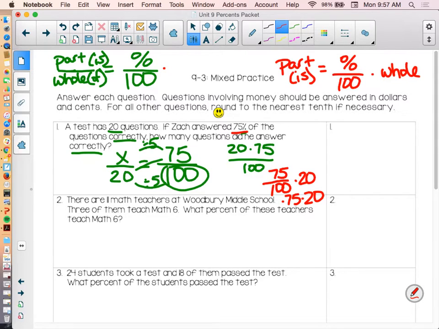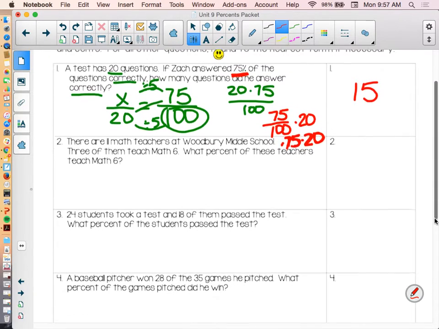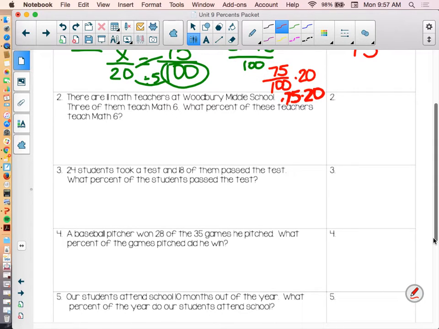If you know how to convert from whole numbers, percents, to decimals in your head, then you could just type this into your calculator, 0.75 times 20. And that's a really fast, easy way to solve this problem right away. So what is 0.75 times 20, or what would be 75% of 20? It's 15. That's what you should have gotten. No matter what method, you should have gotten the same answer. All right, so I showed you 3 different methods. You can choose whichever one works for you or make up your own. Let's just try one more of these.